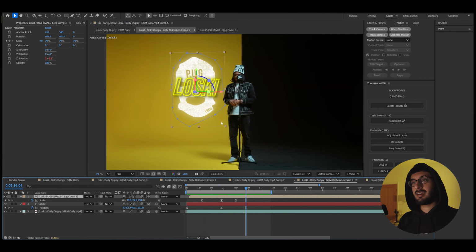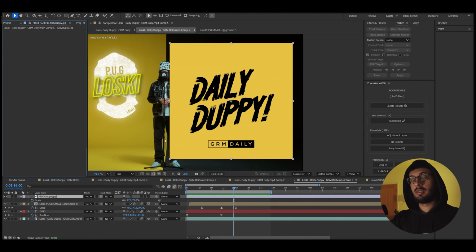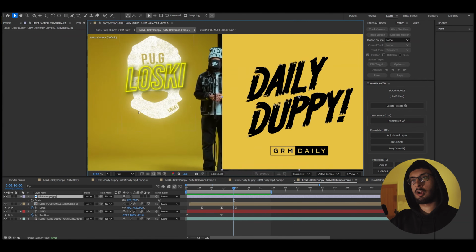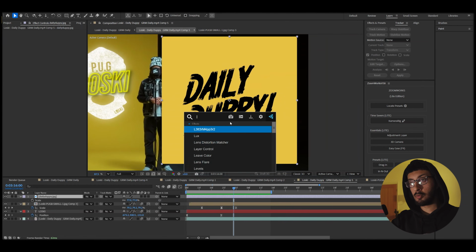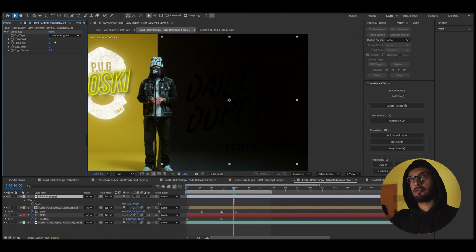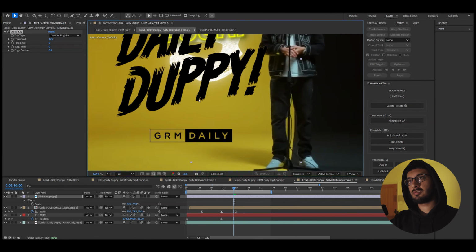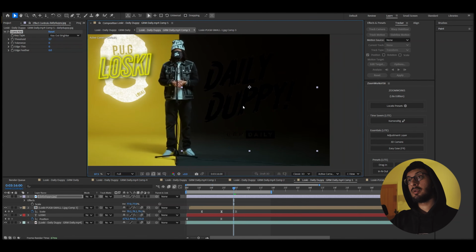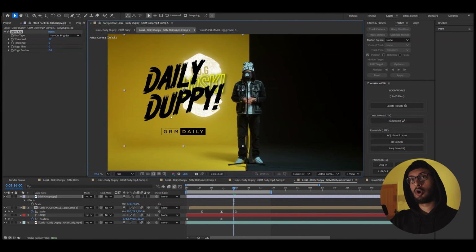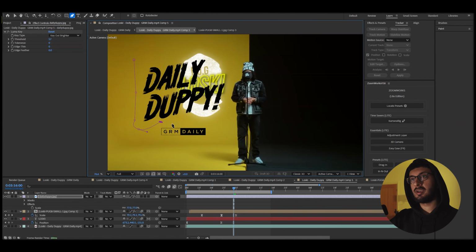Since I'm not doing any text edits and this is a really simple breakdown, I'm just going to be using the Daily Duppy logo. Now this one's a lot more simple because we haven't got like a grainy texture on top of it. So all you really need to do with this one is add in a luma key, then key out brighter and just up the threshold until you can see the Daily Duppy logo again. I'm going to move it over to the left side so I can see what I'm doing. Roughly until you can't see the yellow edges anymore, that's fine by me. First off, I don't want the GRM Daily logo just for this time, so I'm going to go into the mask tool and go around it and basically avoid that logo until I got something looking like this.